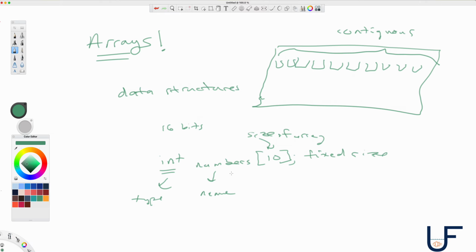And what is numbers going to translate to, if you recall from the last one? So numbers really is this spot right here. So there's an address at the very beginning of this contiguous block. And that address is what we're going to call numbers, so that we can go in and reference it. Okay? So anytime that we say numbers in our program, we're actually coming to this spot in memory in the pointer, basically. And from here, we're going to work our way over to the right.